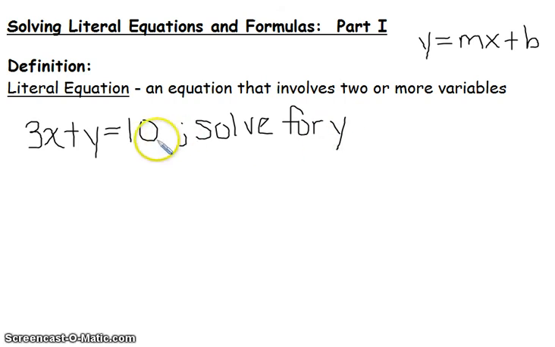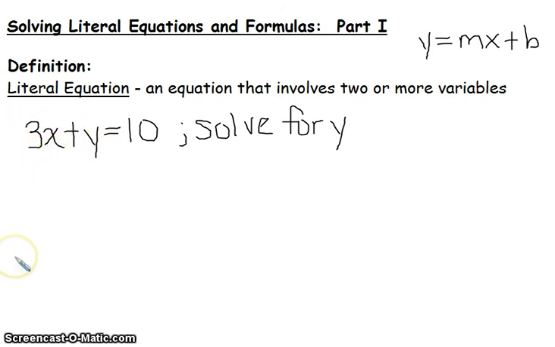So you're going to solve this very similar to how you solve all the equations we've done up to this point. Now, one thing that really confuses people is the two variables that you see there, but it's the 3 and the x here. A lot of people know, okay, I've got to get the y by itself, but what the heck do I do with this? Well, think of it like this.